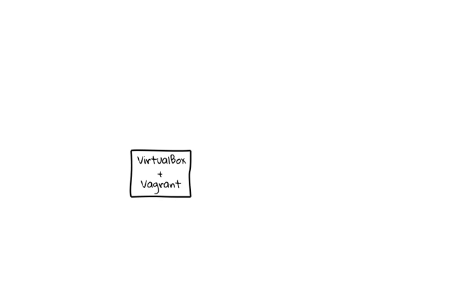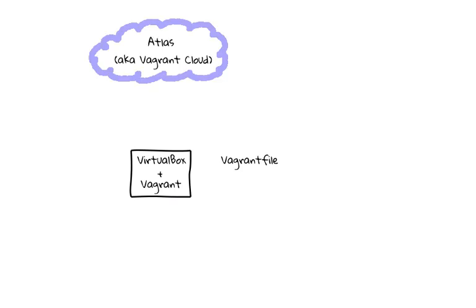So we start out with the VirtualBox and Vagrant prerequisites installed on our system. From here we use vagrant init to create a Vagrantfile which defines an environment, and the environment can be defined to launch one or more boxes, although we've just been using one for now. We can either use a box we have locally, or we could use Atlas, aka Vagrant Cloud, and download one from the net. From here, a new virtual machine is launched based on the configuration stored in our Vagrantfile.